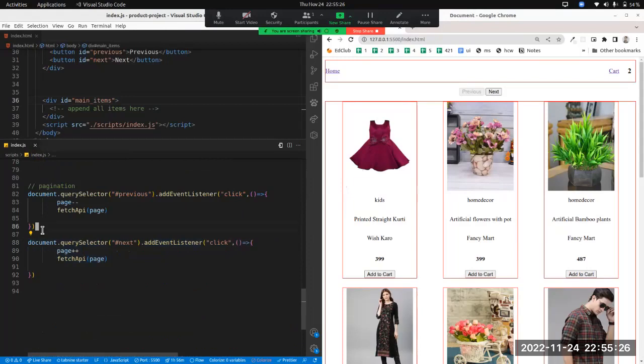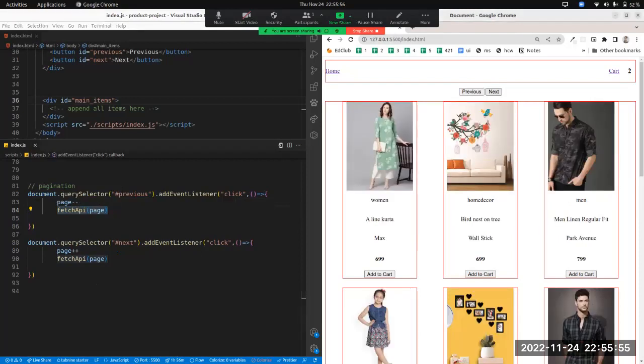Now, if you look at the previous button, it does the same thing, but this time it is subtracting one from the current page number, right? So if it is two, then it will become one first, and then fetch the data, and it will fill the data in and then show it, right?